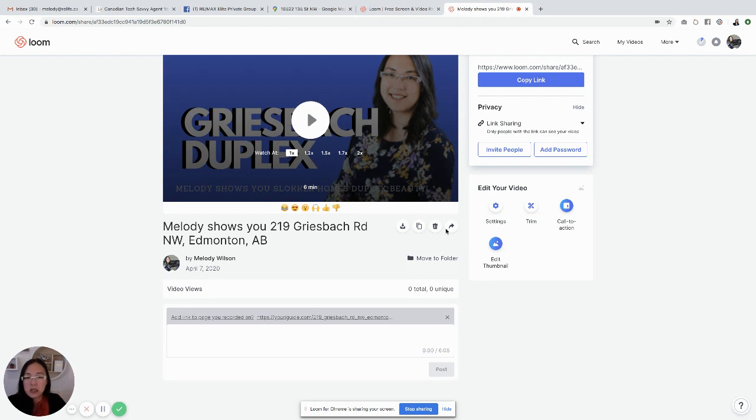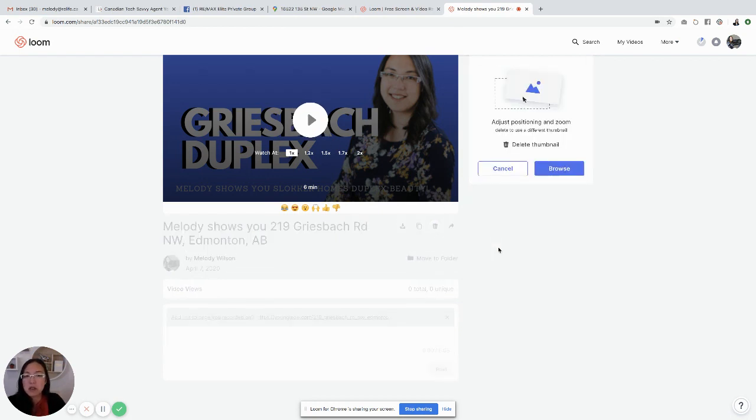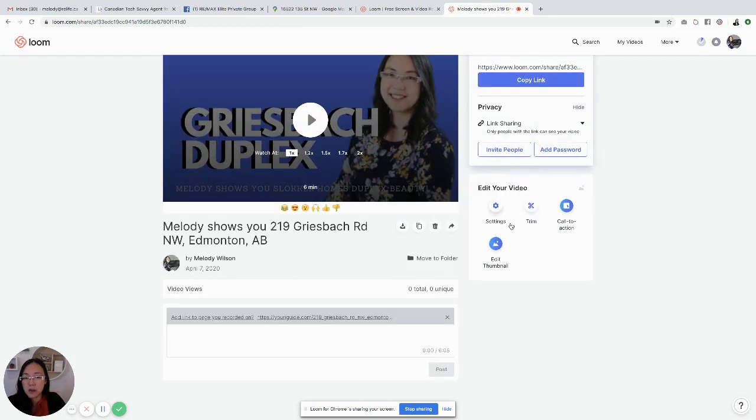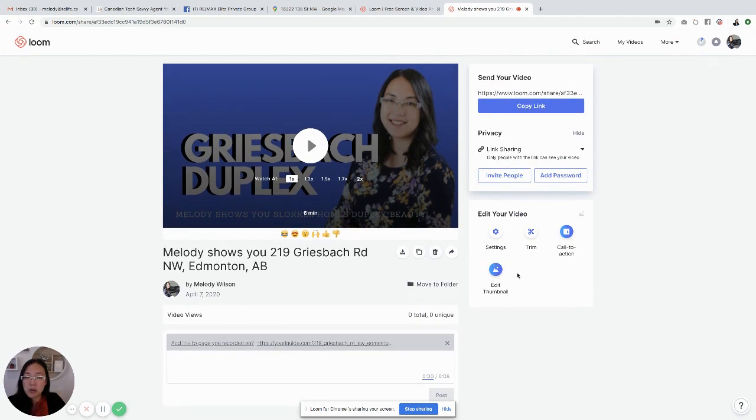If you're looking to edit the thumbnails or put that in, just simply click this button and you just drag it into here, and then you've got the thumbnail. You can trim the video and you can have a call to action if you'd like. So those are just some of those extra features of this property, but I would start simple.